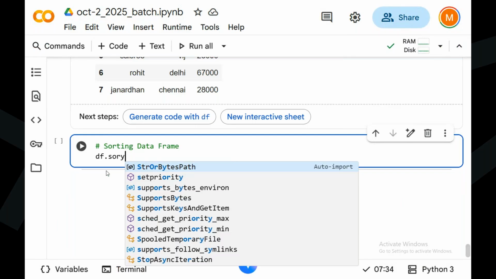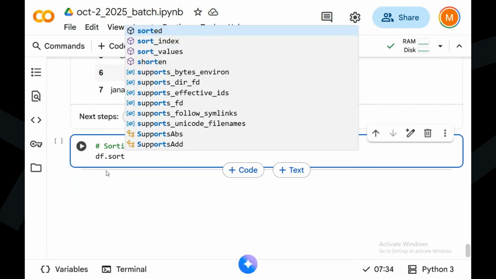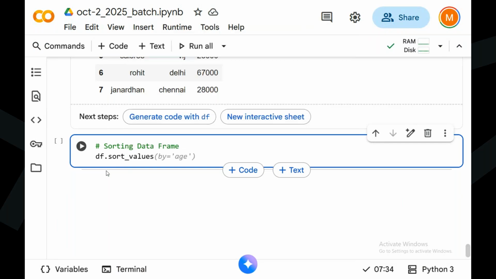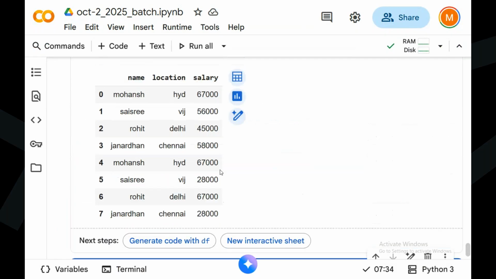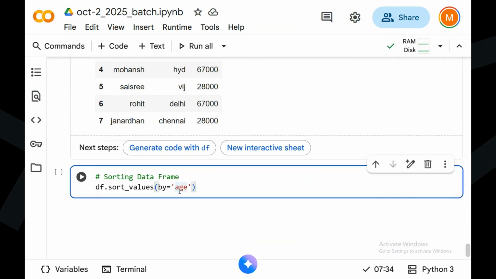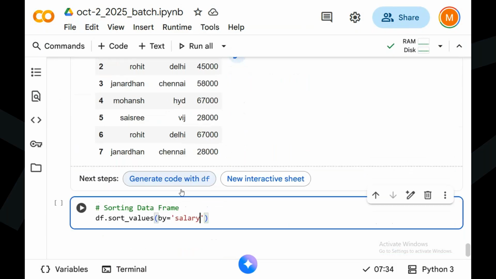Where is the method? sort underscore values, sort values underscore by. Age is not there with me, that is the reason I'm giving salary. Okay, on salary, ascending order or descending order? What do you want?